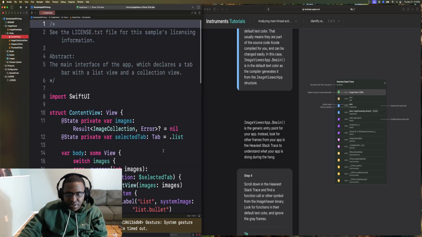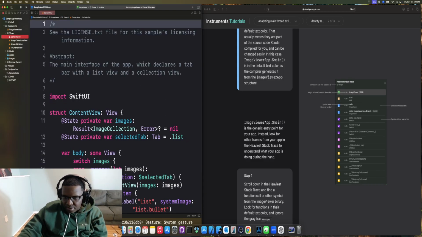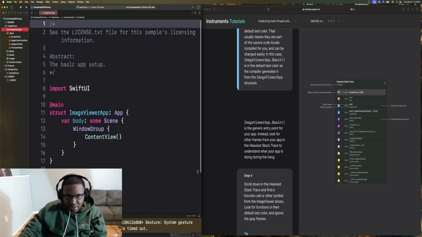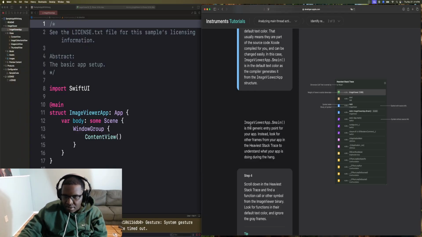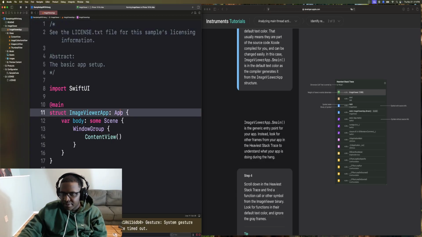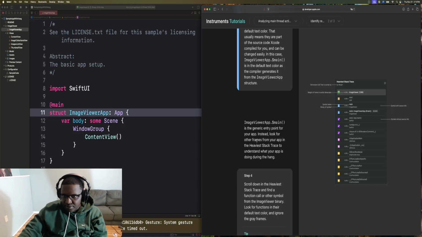And that might be why when we clicked on it here, it kind of just sent us back to this screen, which is pretty much our entry point into the app when you're using SwiftUI. Instead, look for other frames from your app in the heaviest stack trace to understand what your app is doing during that hang.